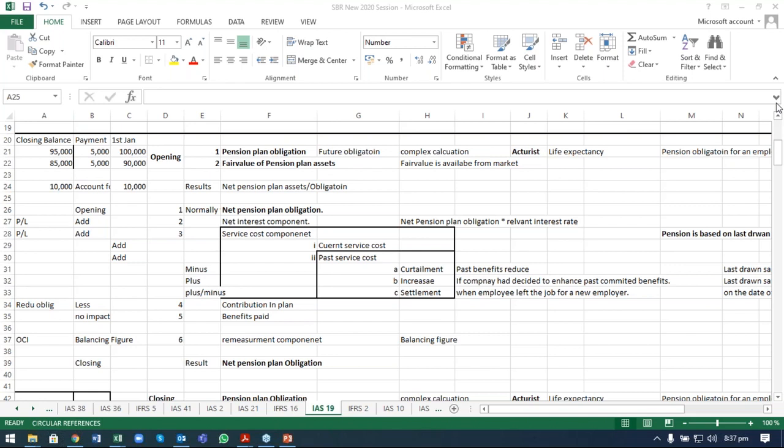At the same time, entity B, which is going to claim it, cannot recognize an asset. Irrespective, both parties have the same probability criteria. One party has to recognize it, and the other party is not allowed to recognize it under IAS 37 criteria, right? So that's the different aspect, and that should be recorded.